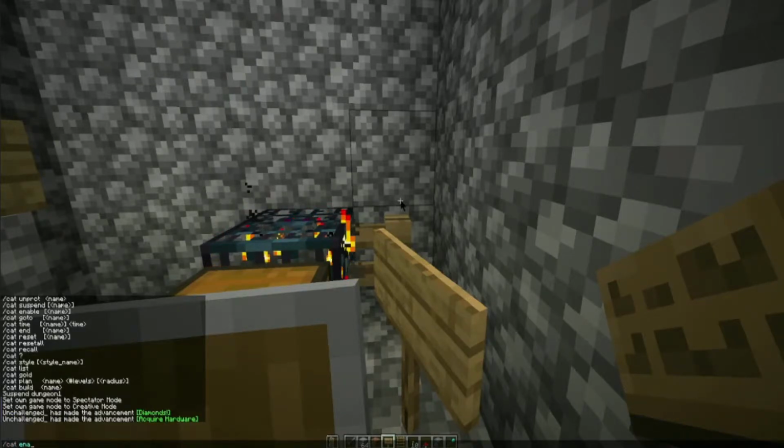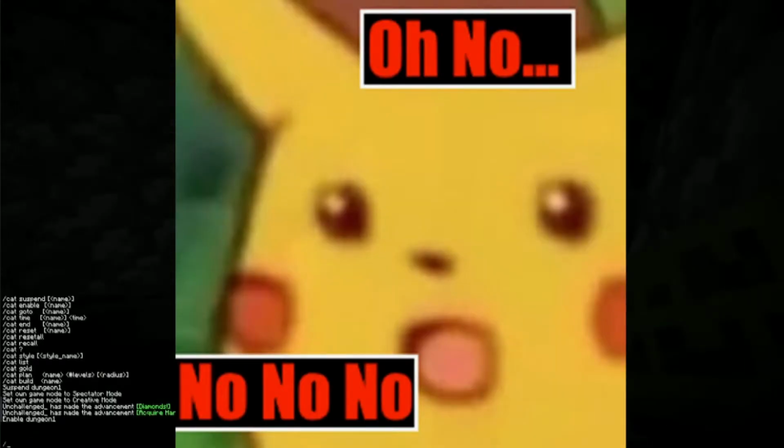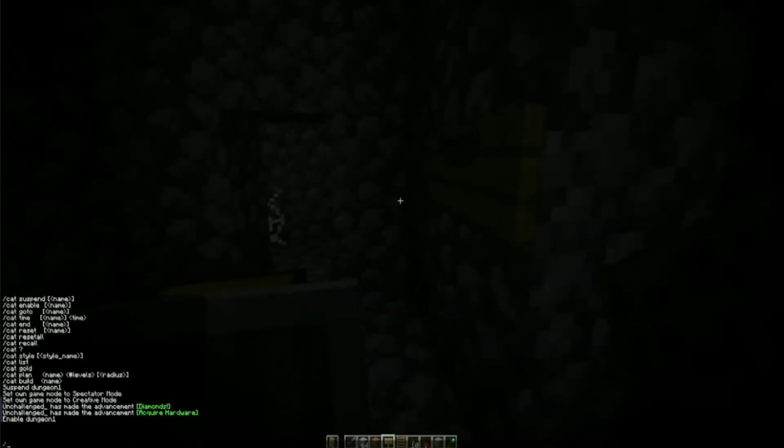So cat enable dungeon 1. And boom, it's been re-enabled here. I definitely don't have the sign here anymore. So definitely don't want to go downstairs and destroy your dungeon. But that's basically it. So let's go ahead and go back into spectator mode so I can get out of here. And that is going to be plugin number 1.